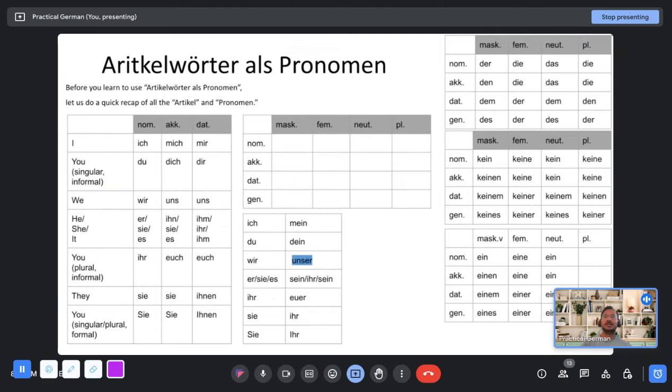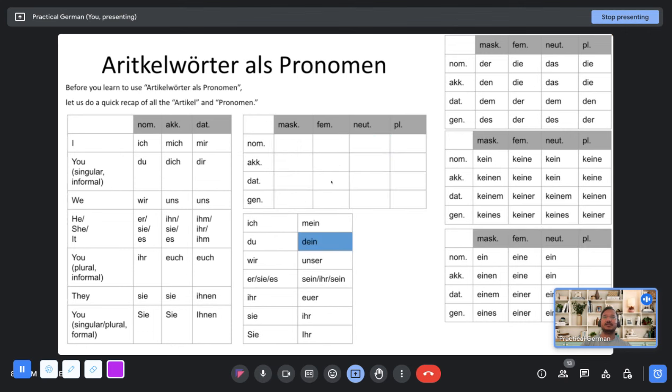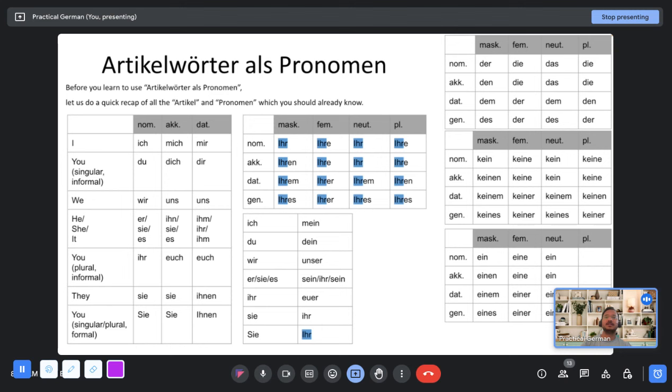She built it for mine. You can do it for unser as well, and you can do it for thine. You can do it for sein. You can do it for ihr. You can do it for this ihr as well. For euer, you have to be careful. Here, this is euer. And if you want to make it sound accusative, you will add the sound of en, but you also have to remove this e from here. So it will be e u r a n, not e u e r a n. Be careful with this one. Any questions?